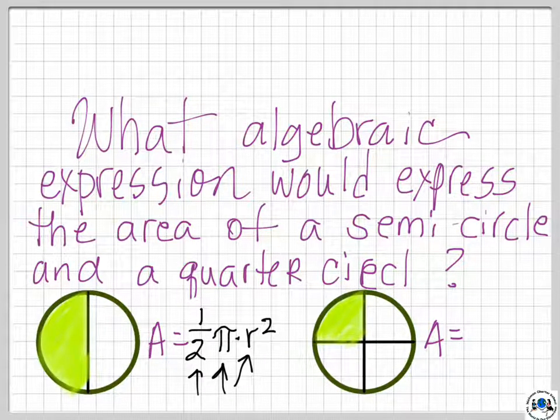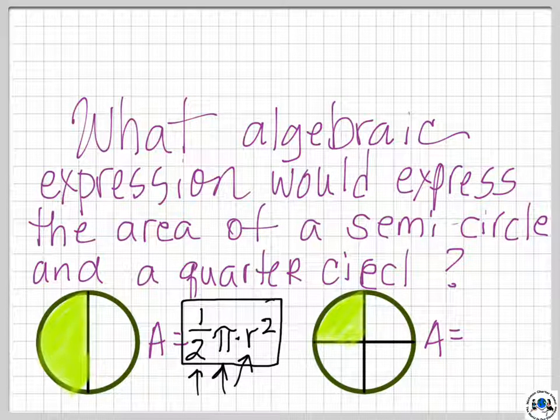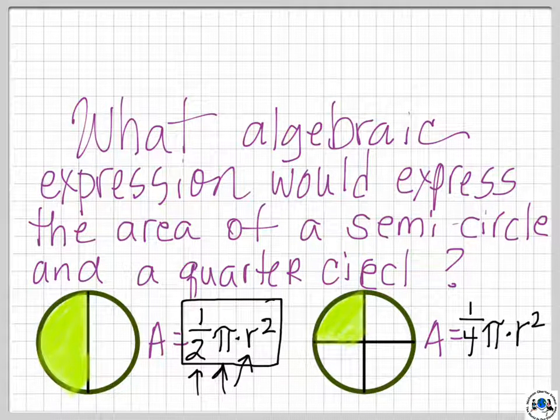But just for efficiency's sake, let's go ahead and keep it in that format. So therefore, it would just make sense that the formula for a quarter circle is 1/4 times pi times r squared. So 1/4 pi r squared, in the same situation here. All right, those are our 2 new formulas.